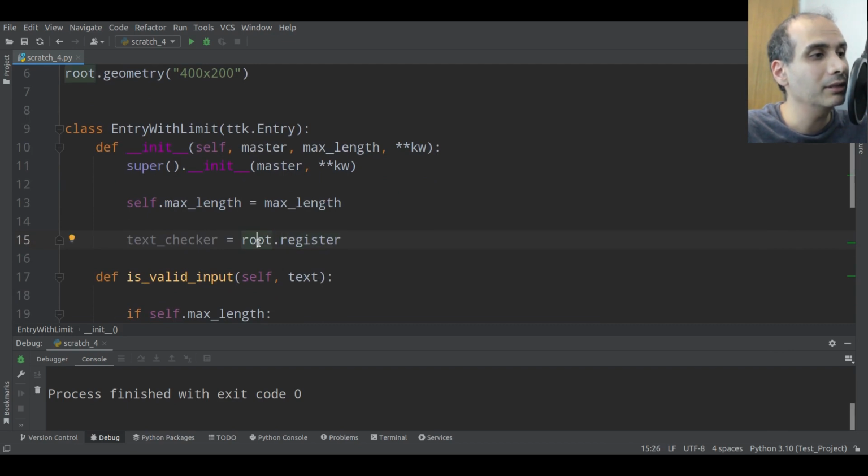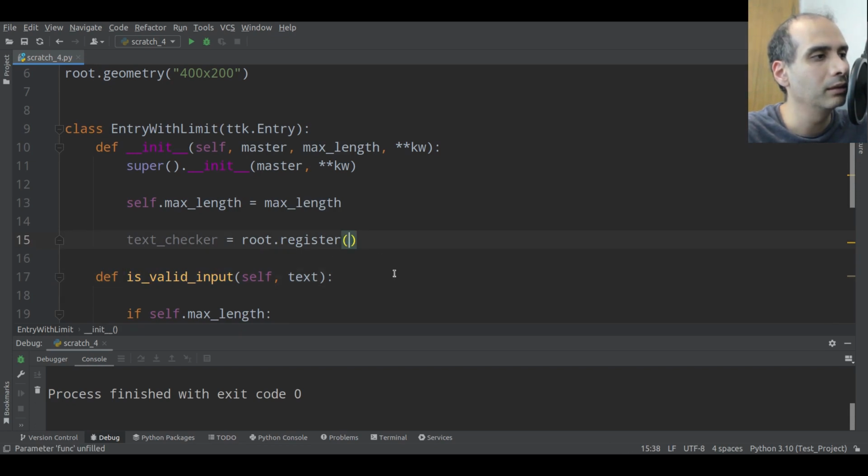And it doesn't actually have to be root. I'll explain this in a little bit. So text checker equal root.register, and we need to pass in the method that we want to use to validate the data in the entry widget. So this is what we created here, this method. It's going to return true or false.